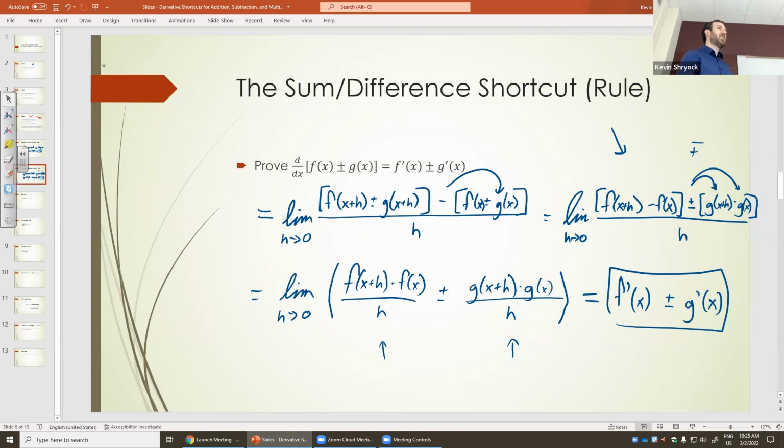So for our purposes, what this means is that we can now tackle doing the derivatives of polynomials really, really quickly. We don't have to throw polynomials into the limit definition anymore. We've just found shortcuts that are true for any function. Polynomials, logarithms, trig functions, all of them are represented in what's in front of us here because all of them would flow through the limit definition the same way I just had f and g flow through it. So we can now use this shortcut and not have to rely on plugging things back into the difference quotient.